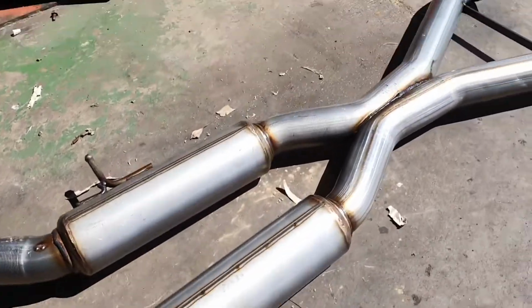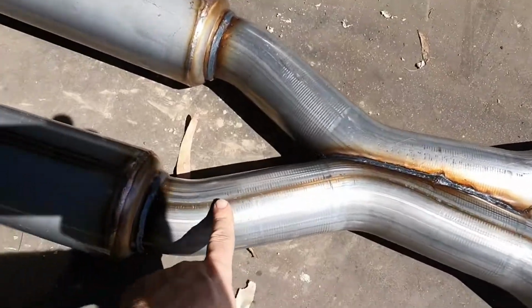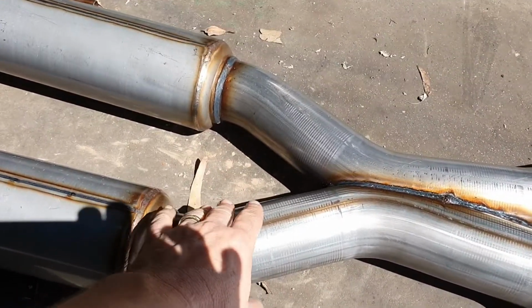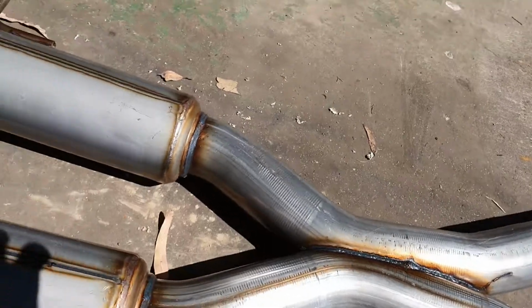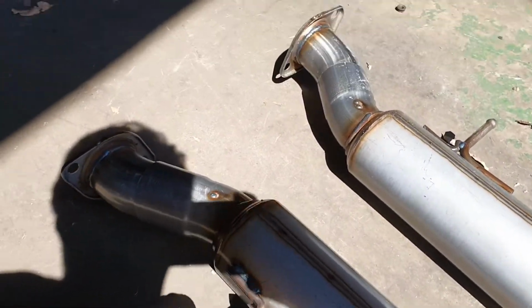Right, so this bad boy here is our midsection. These are 409 stainless steel, and they've actually got a clear coat on them. Hurricanes go for this raw finish. I'm a fan of it. I think most cars from the factory come with a raw finish exhaust, and this will blend nicely and look really factory in the near future, so I think it's a good thing.